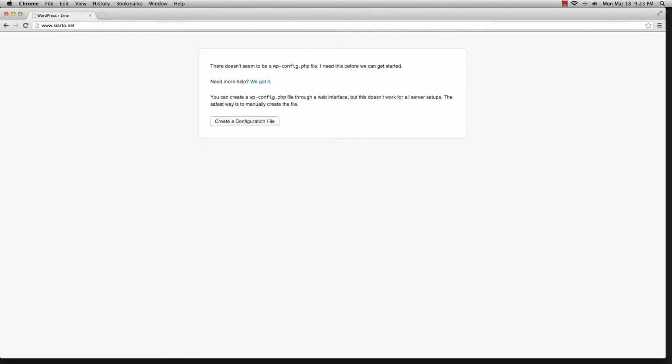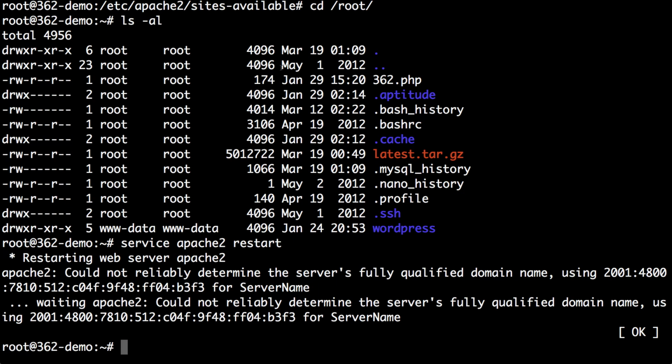Okay. So perfect. We know it's working because we're getting a WordPress error, and that wouldn't work if that wasn't set up properly. So this is a good sign. This means that our virtual host is set up correctly. We have all the right software installed on our machine, and we have kind of pointed things in the right direction. Now, this also means that our DNS is set up properly. So you'll have to refer to the DNS and virtual host lectures to make sure you have all that stuff going as it should be.